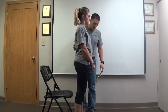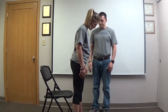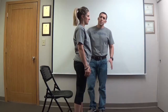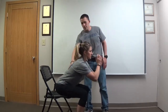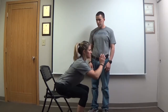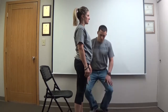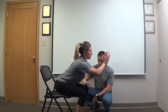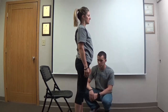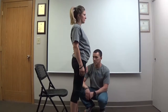All she's going to do is push her bottom back and sit in that chair. Throughout this entire exercise, we're always trying to maintain a neutral spine. You can see she's making the motion with her hips — coming down and then pushing up through her hips. Notice that her knees, when she comes down, are staying behind her toes. We don't want the knees to come in front of the toes. She comes down again, nice and easy into the chair.